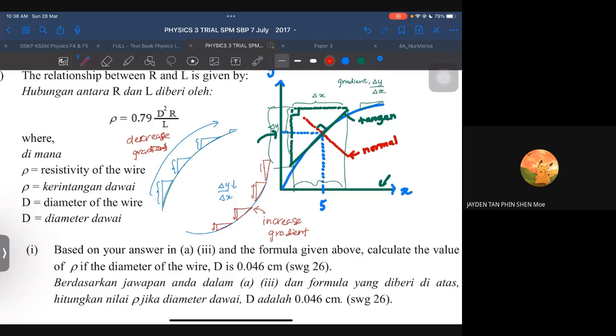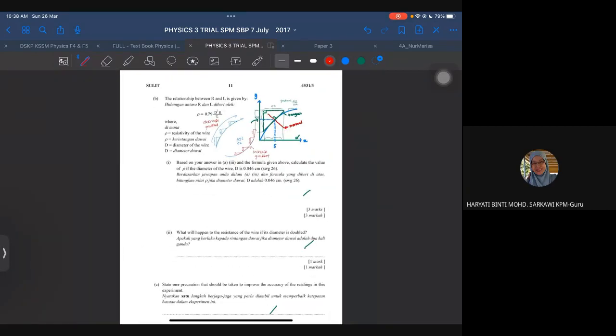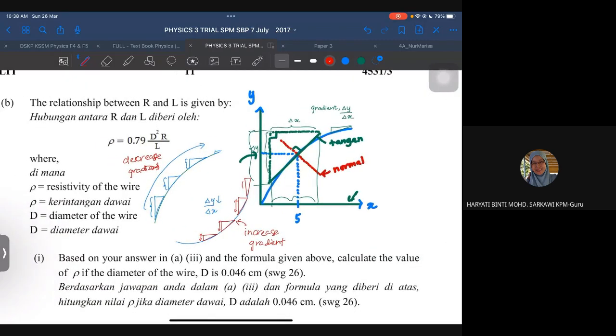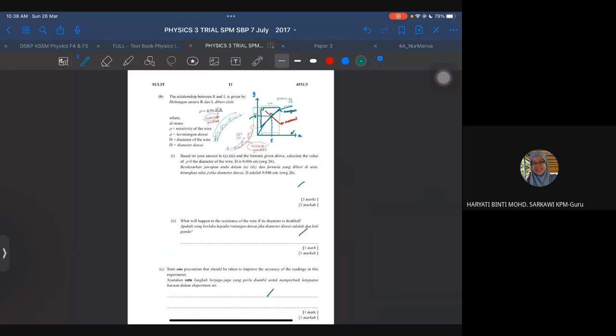Okay? Okay, teacher. Alright, okay. I know this is not easy, but an easier way for you to understand whether the gradient increases or decreases is to visualize yourself running on that track, like I taught just now. You visualize yourself running. So this one getting harder, so increase gradient. This one at first difficult, but getting easier and easier. So decrease gradient. Okay, any other questions?